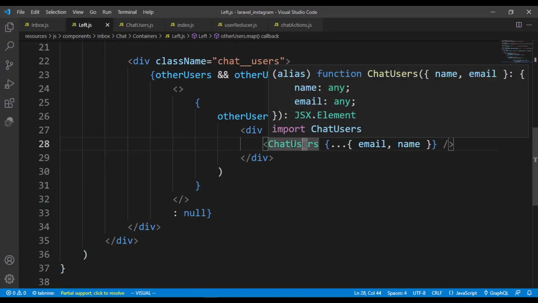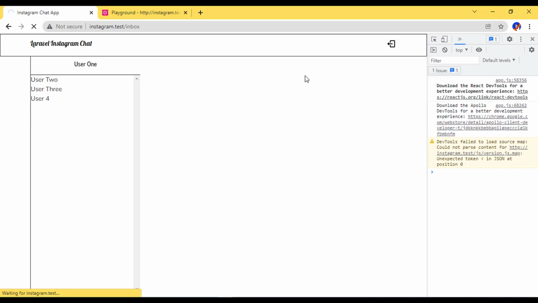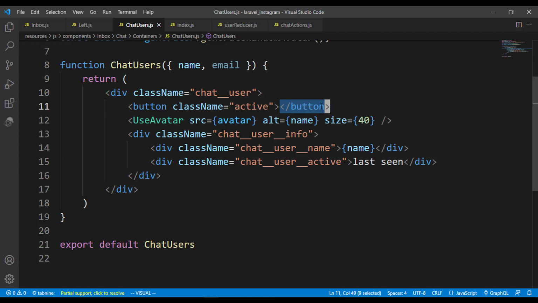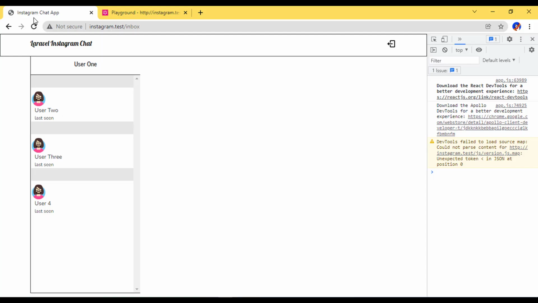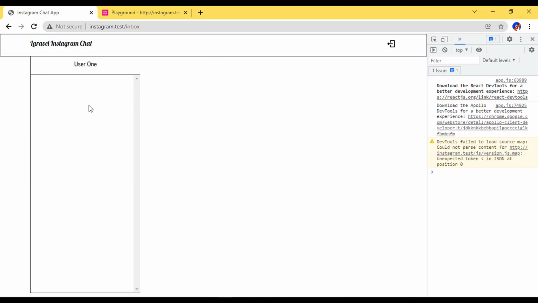So let's go ahead and check. So we have our chat users, and our chat users accept the name. And right now, let me just do a hard reload directly. I don't want this to delay us. And it's actually showing, but it's not nice. And I think it's because the button is not being wrapped properly. So let me just grab this button, and we have to wrap everything inside here, inside this button. So format that properly and give it one more refresh. And this time around, it should definitely show properly. Another hard reload. So right here, you can see we have all these users with this button.